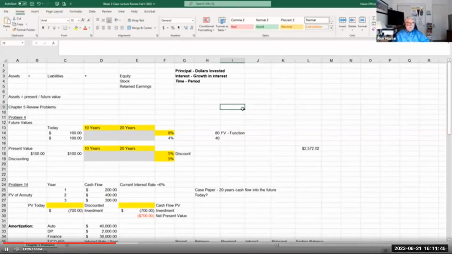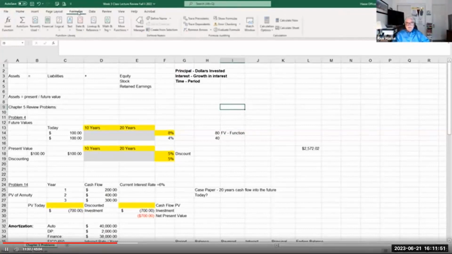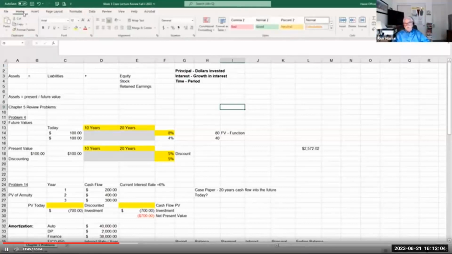One of the key functions of a spreadsheet is what is called formulas. The formula function or the formula table in a spreadsheet, be it Excel, Google Sheets, or Mac Numbers, has functions to do those calculations. That's what we'll be doing in this spreadsheet to highlight some of the problems of chapter 5. You'll be asked to do these calculations in assignment 2, in your case paper, on your midterm examination, and on your final examination. All these calculations are necessary to do and understand as a part of financial management.